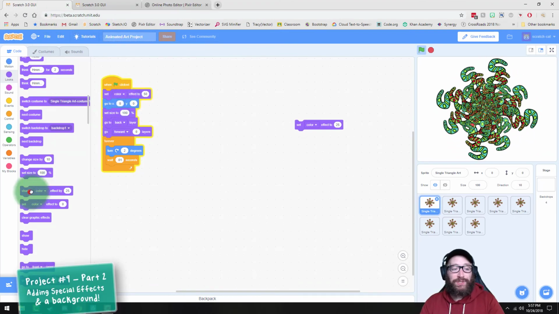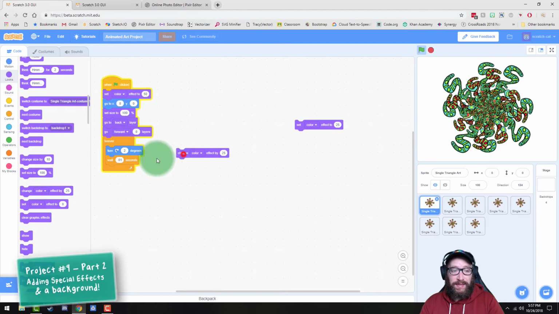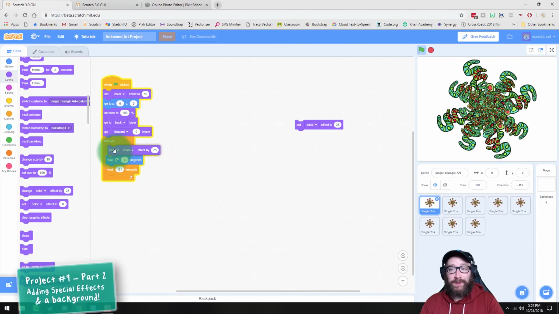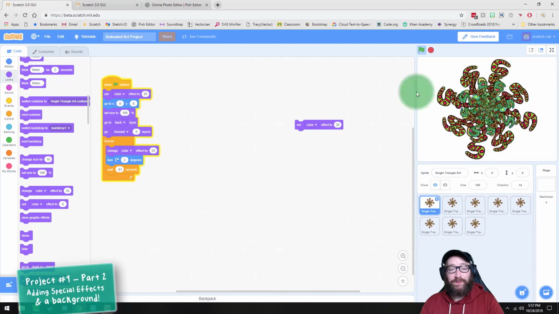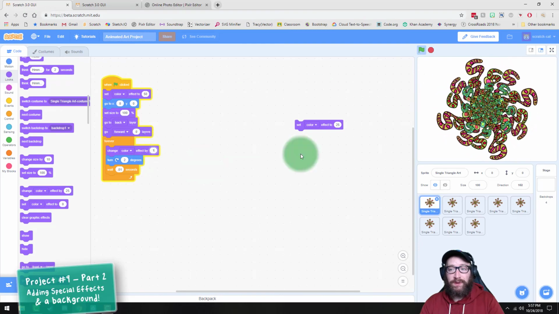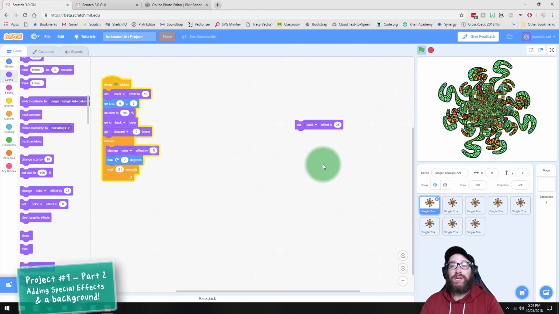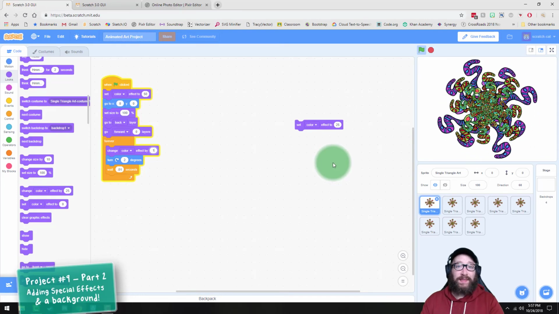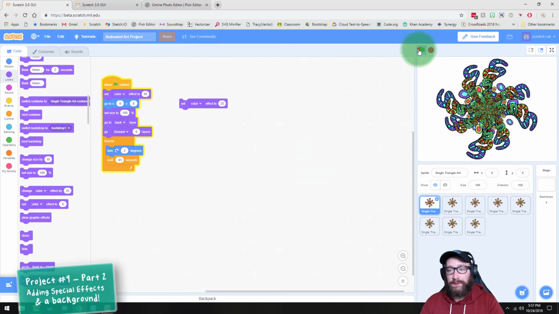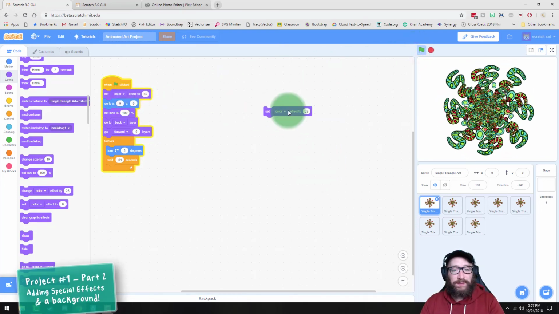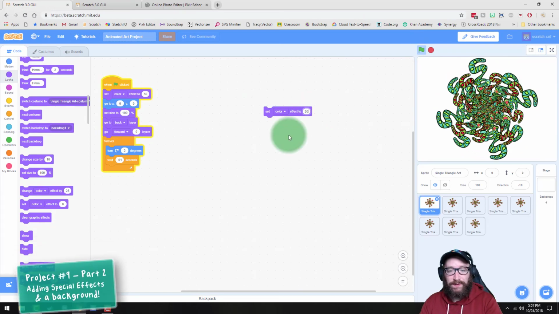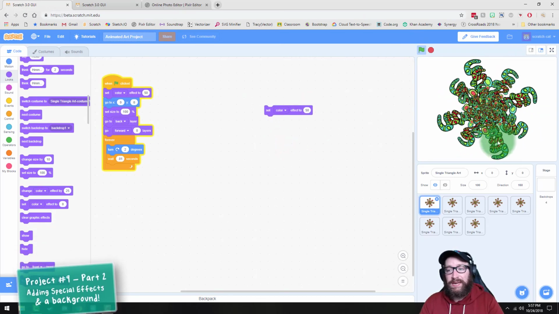If we took change color and put it in our forever loop, what do you think will happen? It's going to start flashing. If you put it down to 1 though, it's going to start to slowly change that color. So if that's an effect that you want, you can consider doing that. So when I press play, I've set this color effect to 50. I'm going to change color effect to 50 because I like the green yellow.